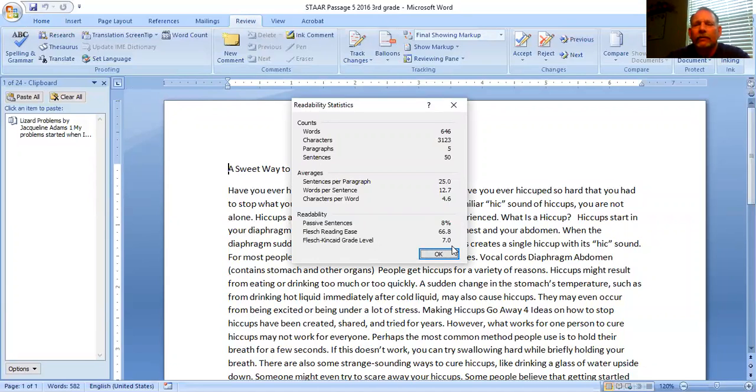So 3 grade levels ahead. So far we've seen one that was on level, one that was slightly below, or actually almost a year below level, and 3 of the 5 passages that were written for the STAR 2016 test for 3rd grade, which are 3 to 4 grade levels above the actual student reading level. Now, why is that important? Well, it's important for several reasons.